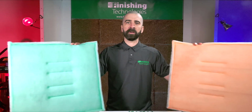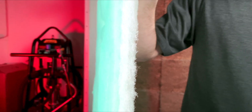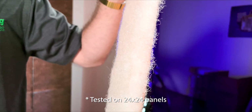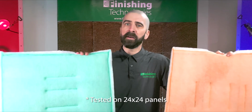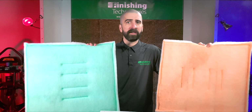So what's the difference between our two polypanel offerings? Unlike pleated filters, which tend to surface load, these polypanels are both designed to depth load, meaning they hold particles within their structure. The SL3A panel has a 1.5-inch nominal loft, enabling it to hold about 170 grams of dust. The SL5A panel has a nominal 2-inch polyloft that can hold an additional 100 grams, 270 total, nearly an additional quarter pound of dust particles. Compare these to the holding capacities of pleated filters we talked about earlier, about 80 to 100 grams at most. The extra holding capacity can extend the filter's life to a surprising degree, meaning you'll definitely have to change these out much less if you upgrade.